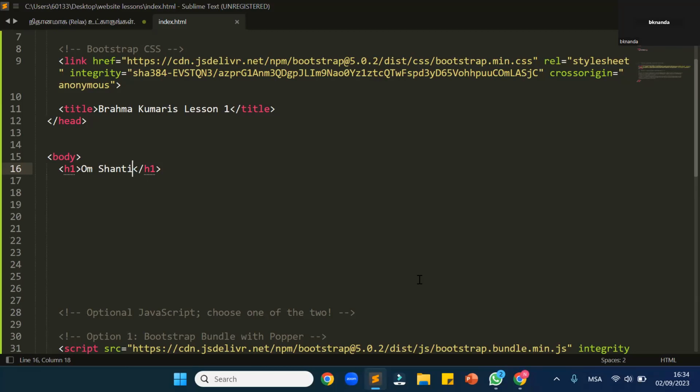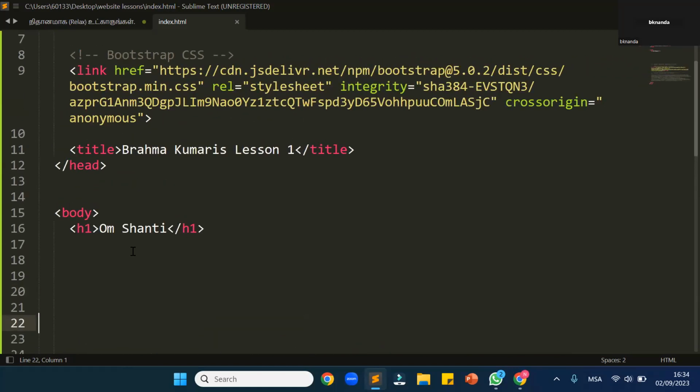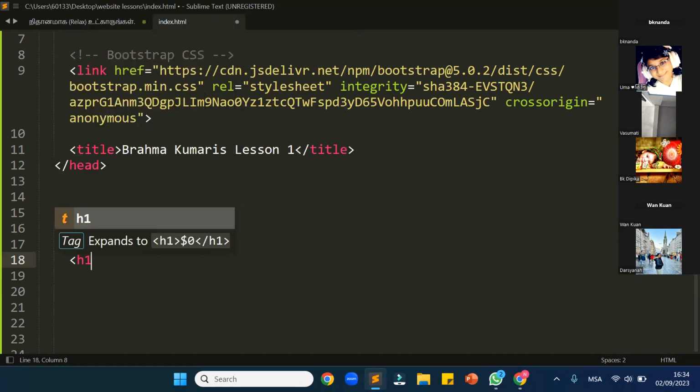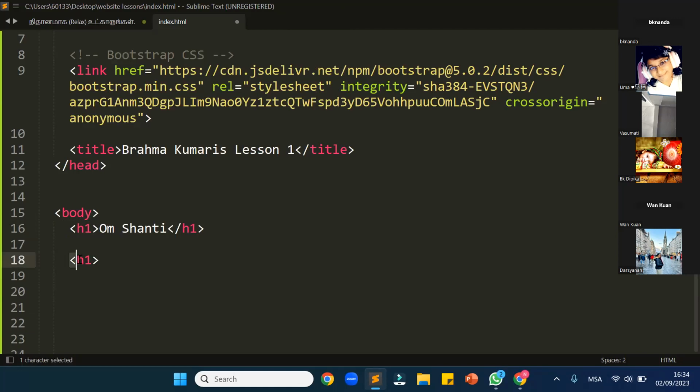Okay? Now what I want you to observe here is, every time you write a code, please look at number 16. Watch this basic information. Every time you write a code, this is called H1. H1 means header, header one. Big size header. This is called opening tag. Can you see? There's two tags like this. What's an opening tag? It's like this, H1. I've just typed like this. So this is called opening tag.